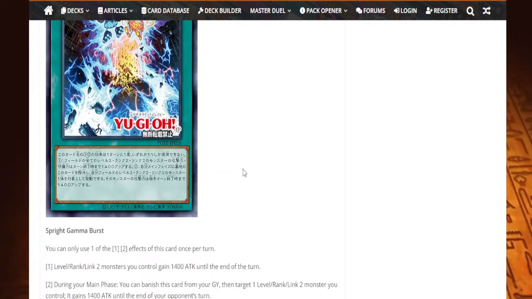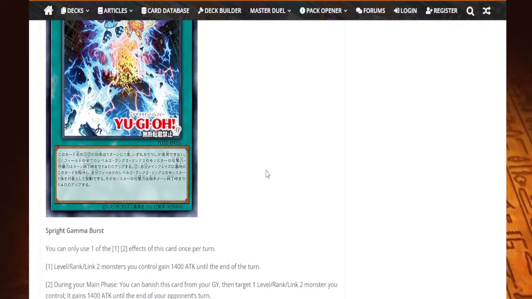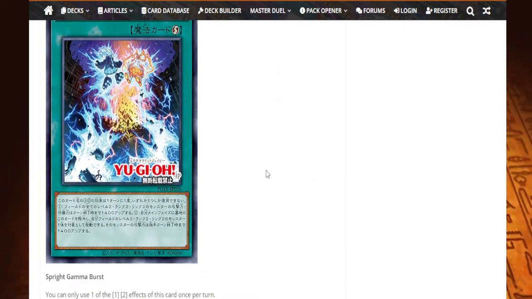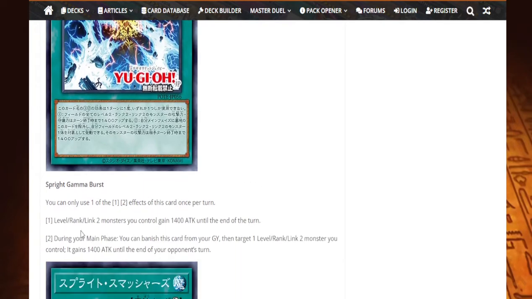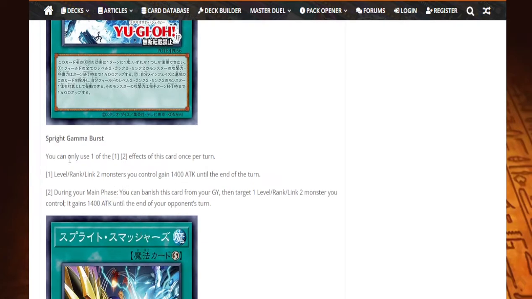Sprite Gamma Burst. You can only use one of the first and second effects of this card once per turn. Level, rank 2, link 2 monsters you control gain 1400 attack until the end of the turn. Another quick play spell. Wow, this archetype is really just solid all around. During your main phase, you can banish this card from your graveyard. Then target one level, rank, link 2 monster you control; it gains 1400 attack until the end of your opponent's turn. And you can only use one of them, obviously.